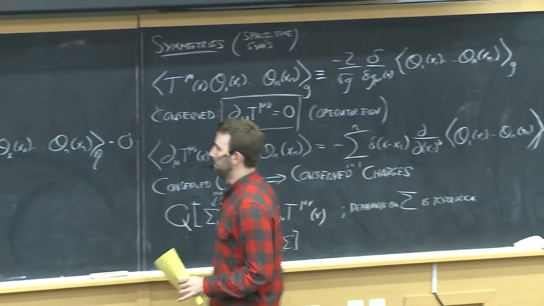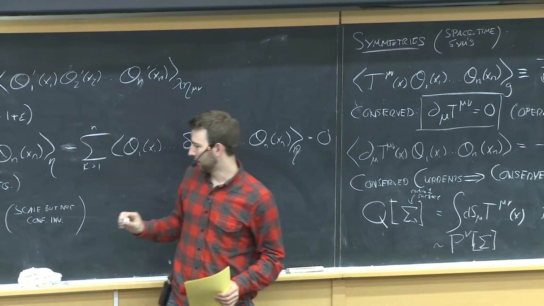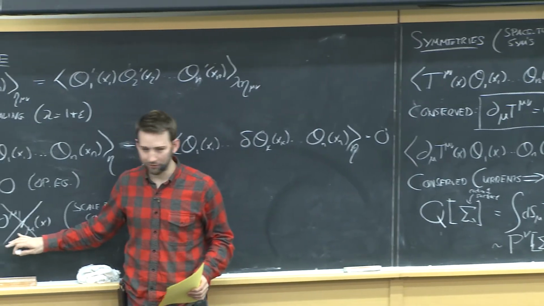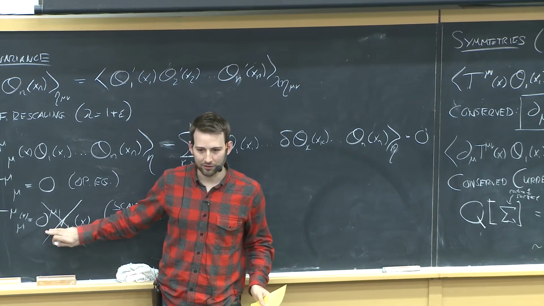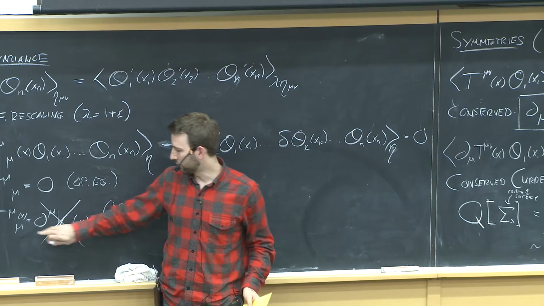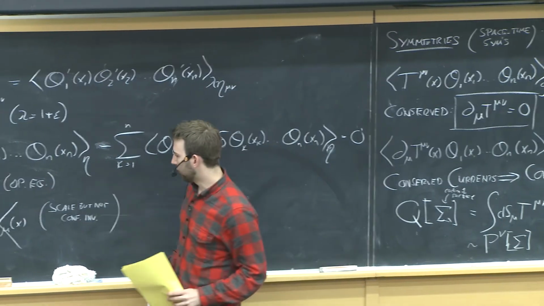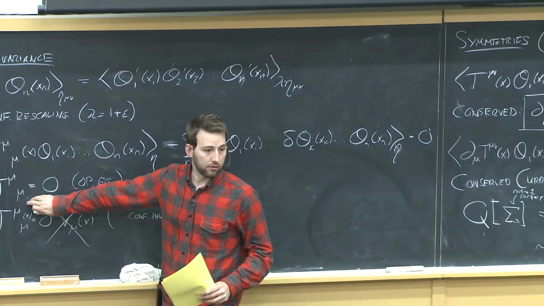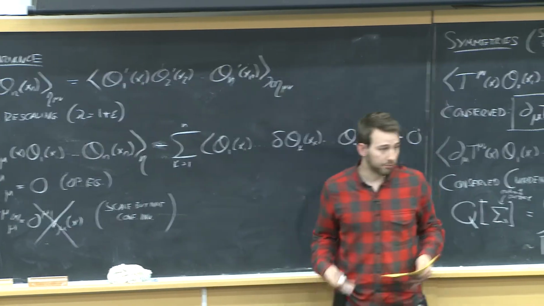So, being at one of these scale invariant fixed points, as long as I'm willing to believe that there are some plausible sounding arguments that I shouldn't generally be able to find such an operator V mu that appears on the right-hand side of the trace of the stress tensor, it gives me this new condition on the stress tensor, this new nice condition. And that allows me to generate more conserved charges.